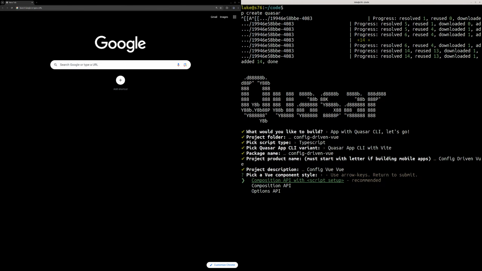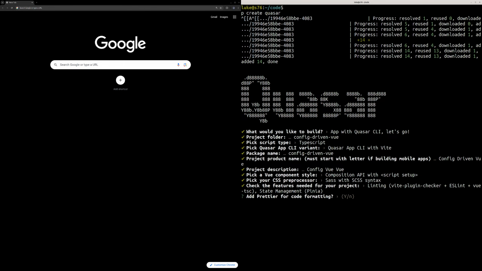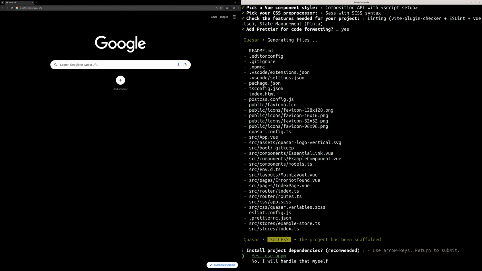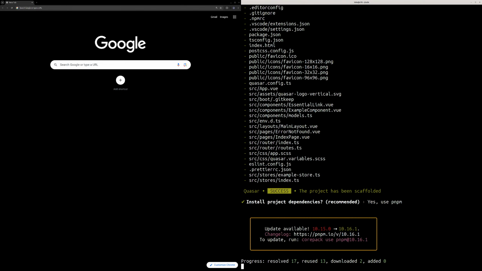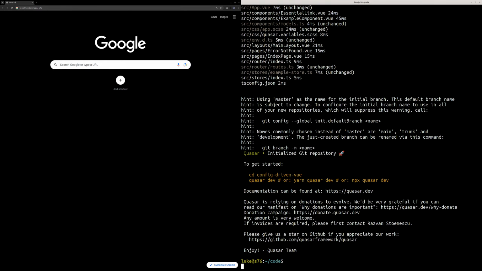Okay, let's use Composition API with script setup, of course. Yeah, Sass is fine. And we are going to end up needing Pinia. And I won't use Axios. I use something called Wretch for my backend requests. And linting, yes, we'll use ESLint. And we're going to use Prettier. Use PNPM. I never liked using Prettier, and recently, I think I'm slowly changing my mind. So maybe eventually I'll end up moving over to Prettier more permanently. But the fact that it runs really, really quickly is awesome.